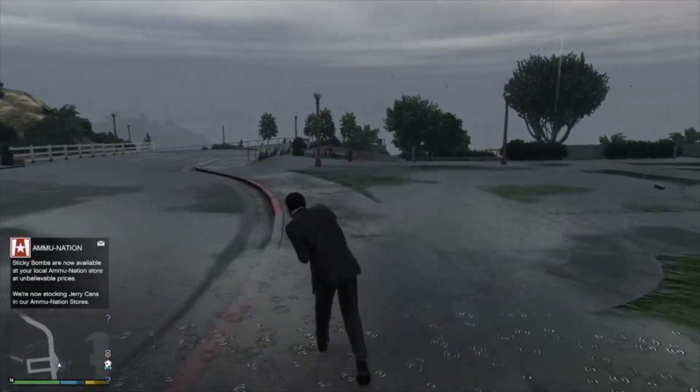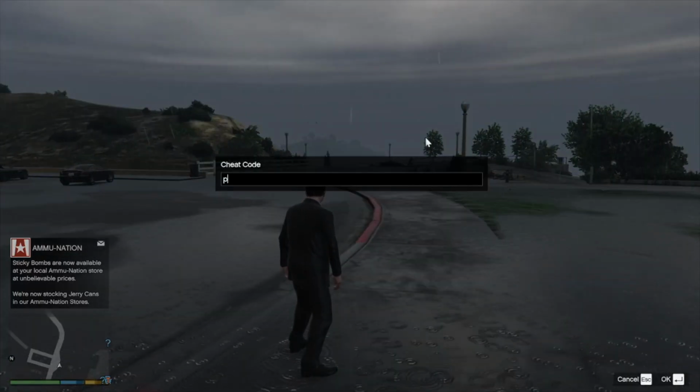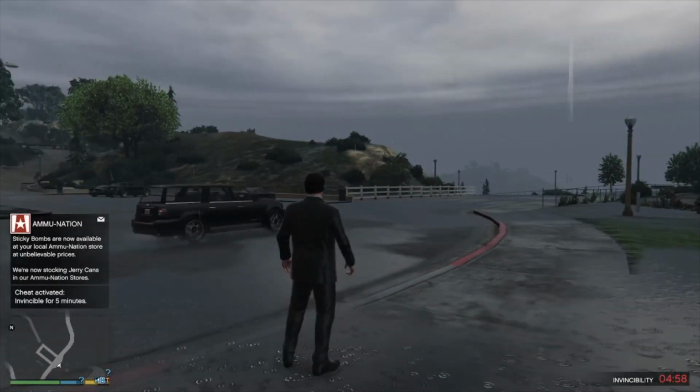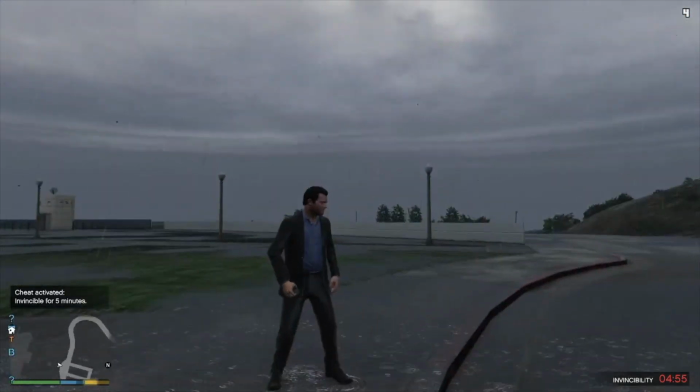So the first cheat we have here is going to be called Painkiller. What this is going to do is it's pretty much going to make you invincible. You can get hit by cars, planes, get blown up, drown, whatever. You are not going to die when this is active. However, activating it only activates for 5 total minutes.